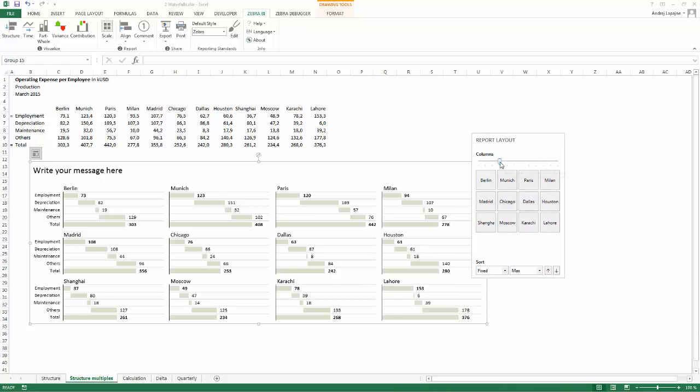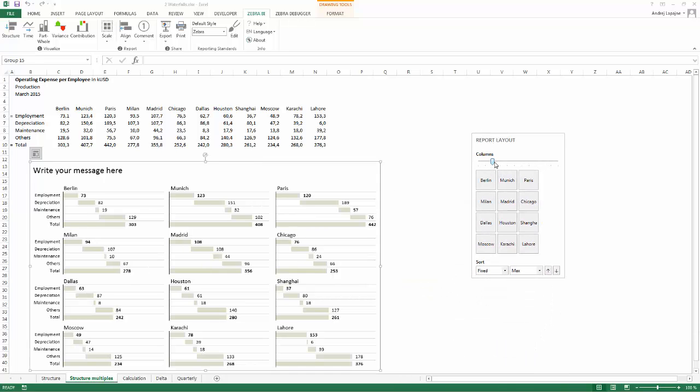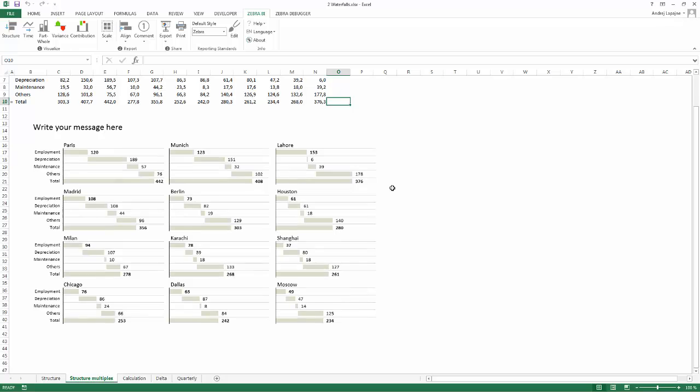Okay, so this is my report layout. Maybe I can do it like this, and I will sort by the last value like this. Okay, so now I get the plants that have the largest OPEX, and yeah, the labels are also part of the visualization. So the word total is not the best word.